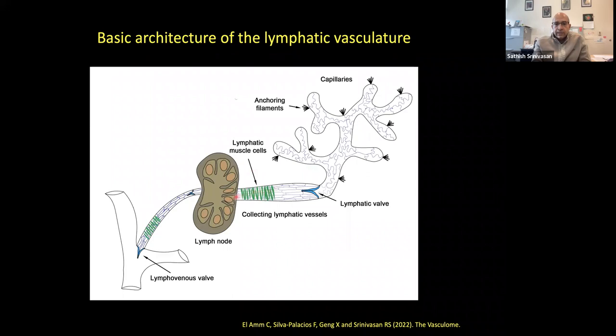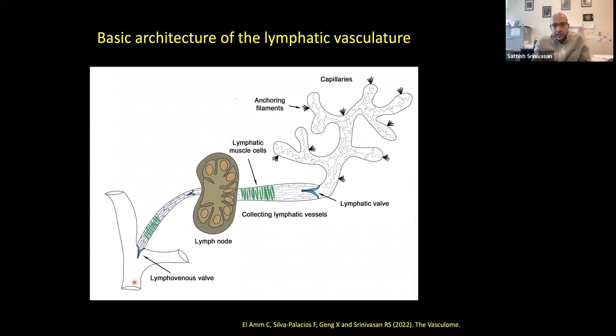And in these collecting vessels, there are lymph nodes which are located within the collecting vessels, and there the lymph fluid is filtered. So the immune cells within the lymph nodes can identify any potential pathogens like bacteria, or viruses, or fungi, and they can trigger the acquired immune response. And finally, the lymph fluid is returned to blood circulation via exactly four valves in the human body or in any mammals, known as lymphovenous valves.